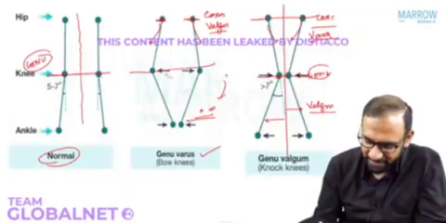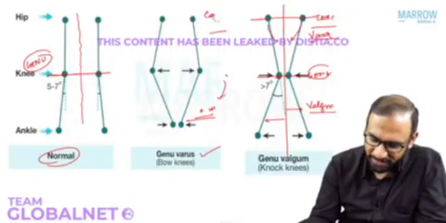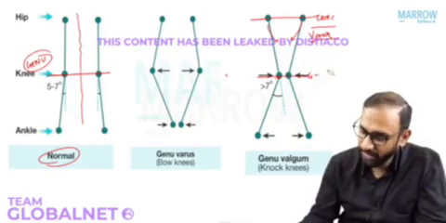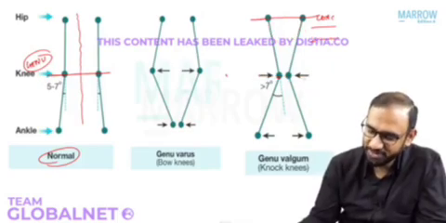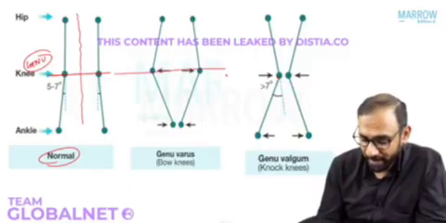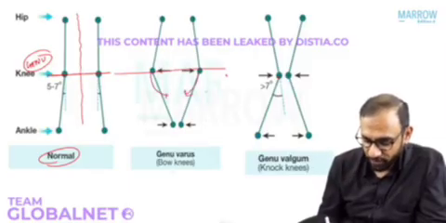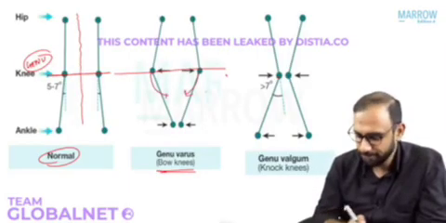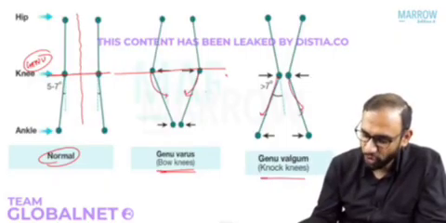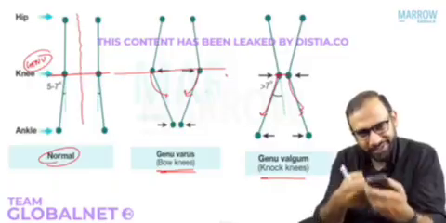Let me just erase this and help you appreciate what are the other terms we use to describe these deformities. We'll go back to rickets in a bit, but please understand these terms because we'll be talking about this quite a lot. So whenever the patient has a bilateral genu varum, you call it bow legs. And whenever the patient has bilateral genu valgum, you call it knock knees because the knees are knocking into each other.